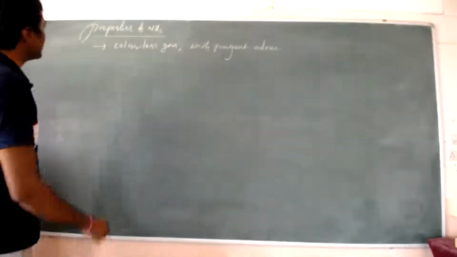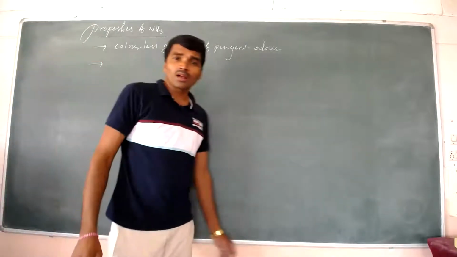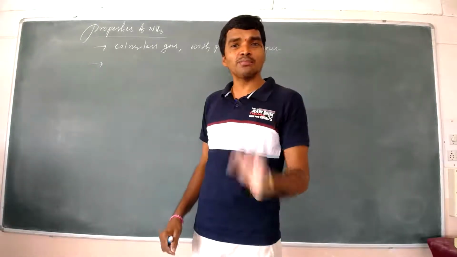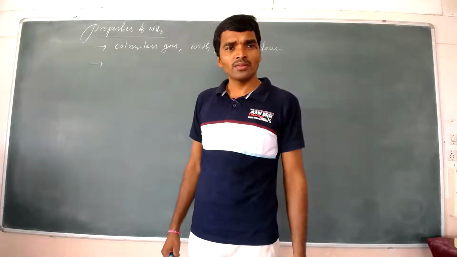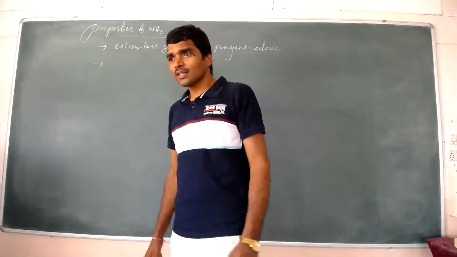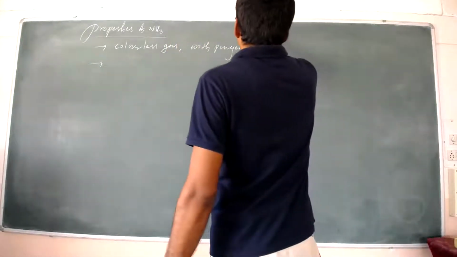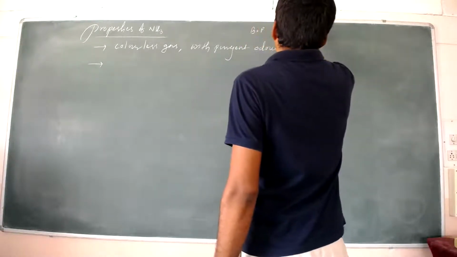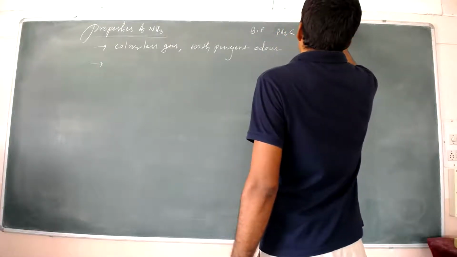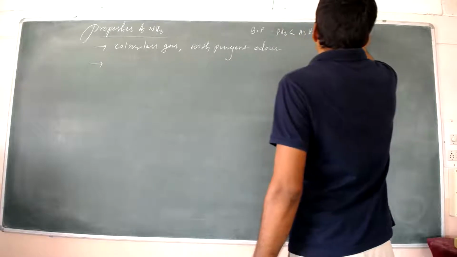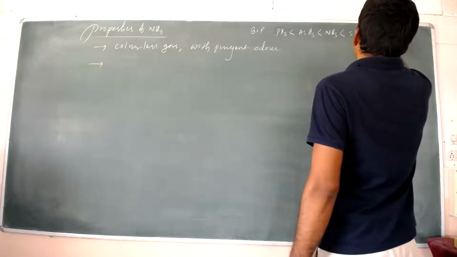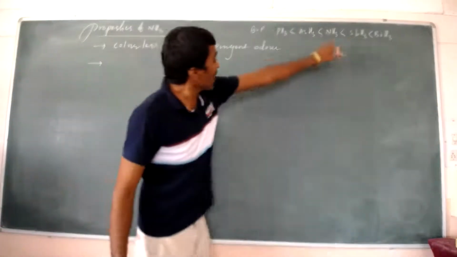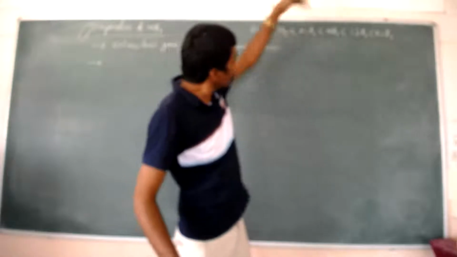And see here, this ammonia has a very high melting point as well as boiling point. Yesterday we discussed the boiling point order in the fifth group hydrides: PH3 is greater than AsH3, then after ammonia, nitrogen, phosphorus, arsenic, then after antimony, then after bismuth. This is the boiling point order. It means that the boiling point of ammonia is higher than that of phosphide as well as arsenide.